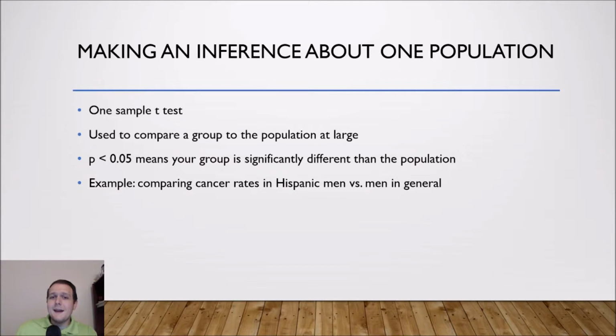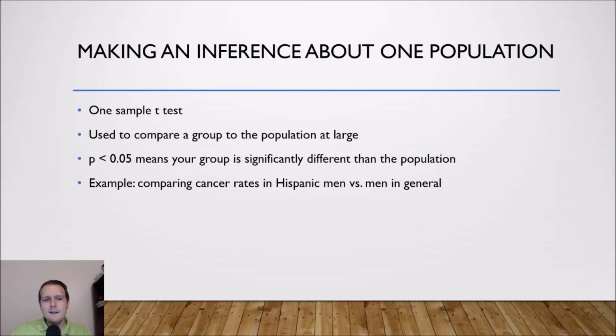Now, let's say I was trying to make an inference about one population. I want to make a comparison to say, okay, I have this data set, and I want to see how their blood pressure, for instance, measures up next to the general population's blood pressure. Say we're giving them an antihypertensive or something like that. Here, when you run that test, it's a one-sample t-test, and you're going to be running your experimental group against a general population group there.